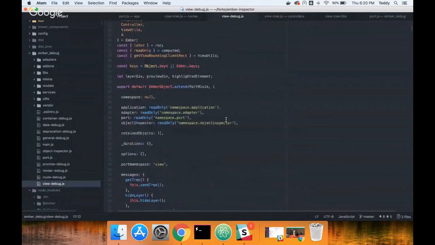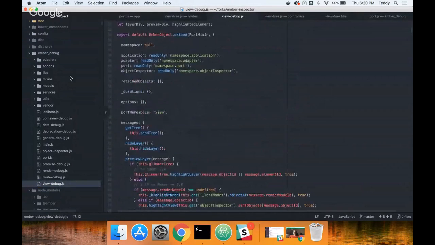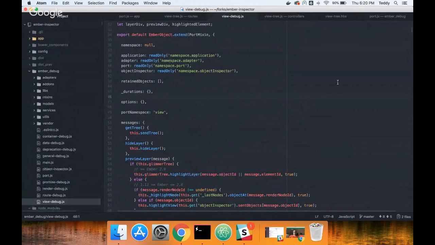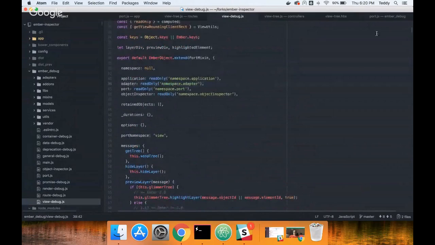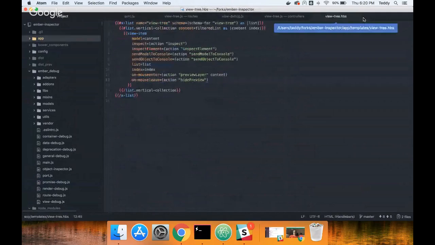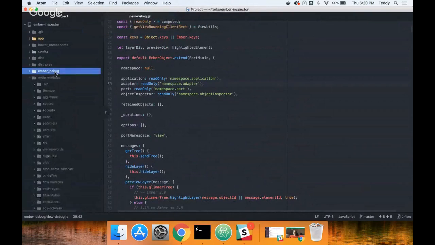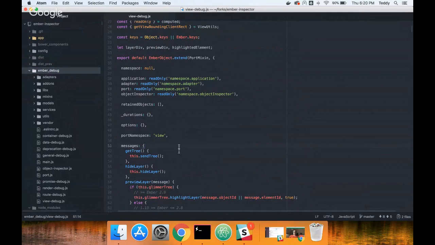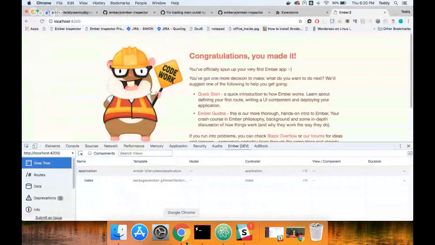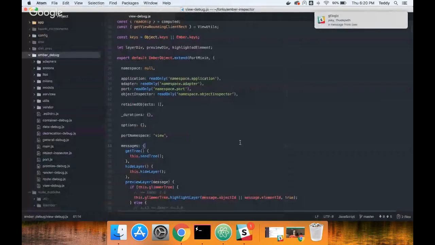So I jumped to Ember debug. Now Ember debug is a bit different. Ember debug is not an Ember app, so it has its own organization. For every tab here, for every functionality we need in the inspector, we have a file that handles that thing.